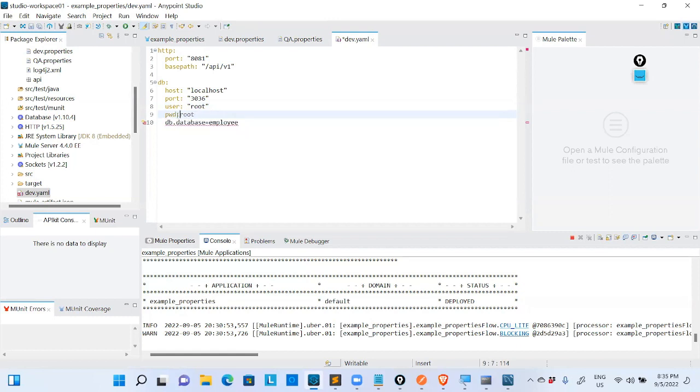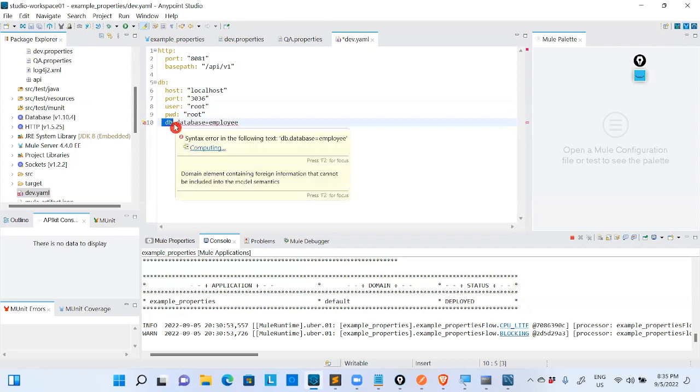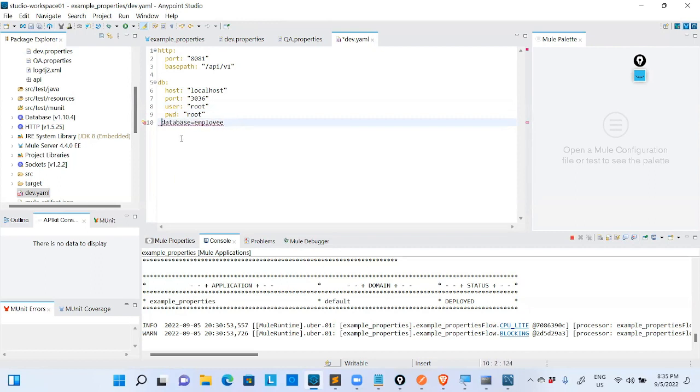Again, we need to give the colon instead of equal to. Okay, the last one is... One second. Yeah.